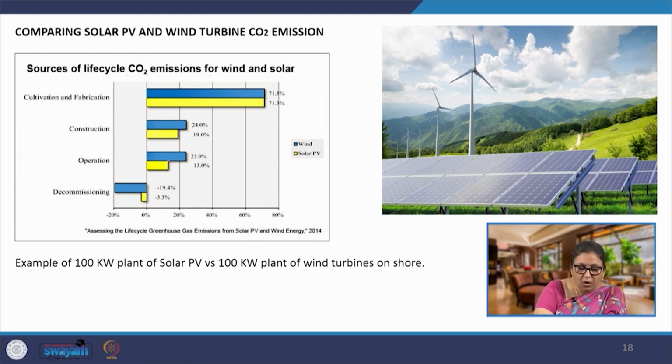and solar are almost equal, but there is a significant amount of emissions resulting when we are decommissioning the project because of the large size and the dismantling that will be required. Unlike solar PV, which has smaller modules, easy to shift from one place to another. So, not just commissioning, but decommissioning as part of the life cycle is also important. There, wind will have a higher carbon footprint.